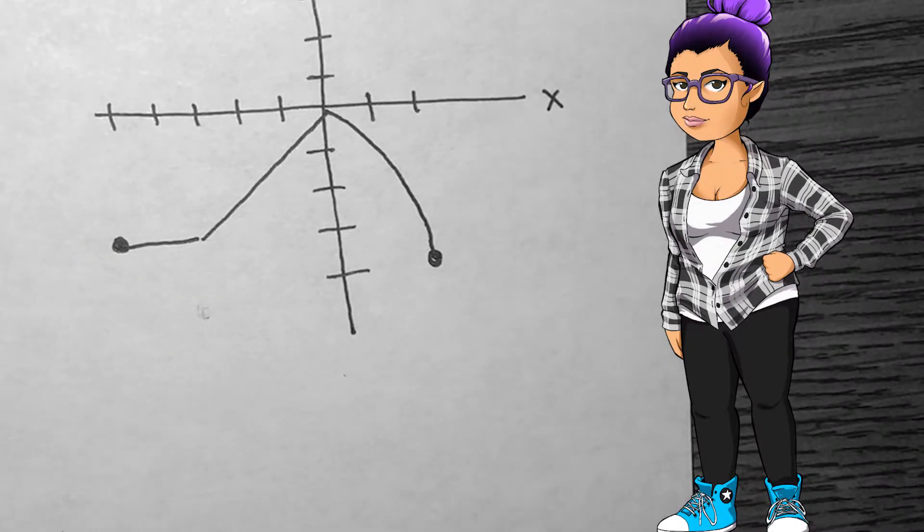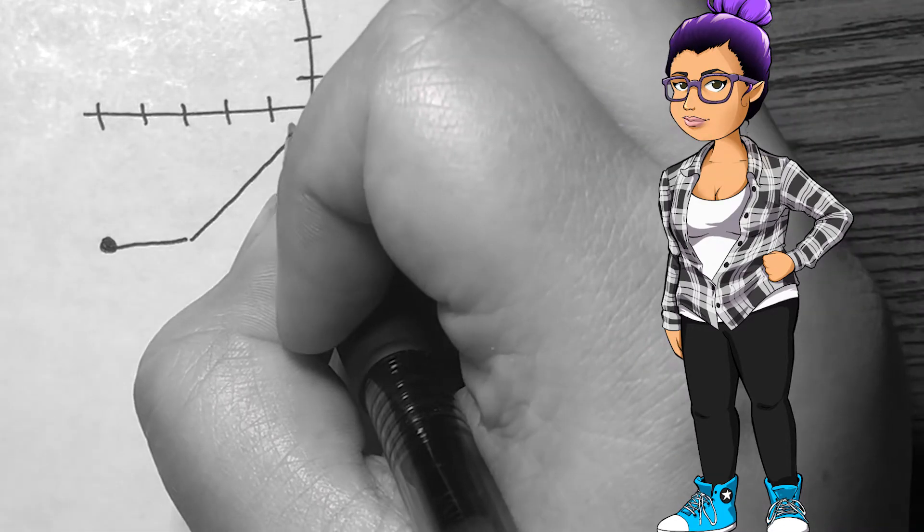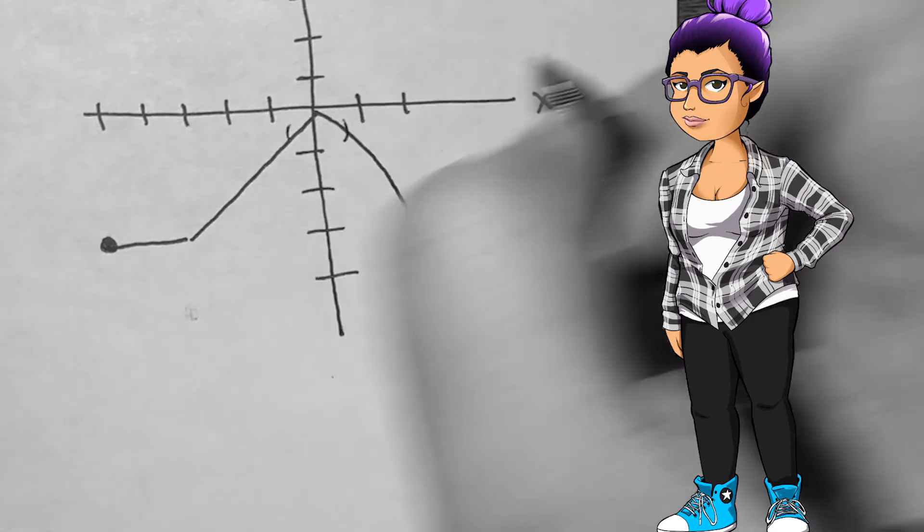On the video for graphical direction, we determined that this graph was constant until negative 3, then increasing until 0, then decreasing for the remainder of the shown graph until 2.